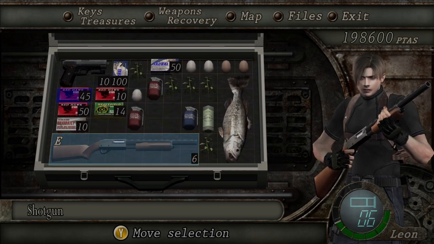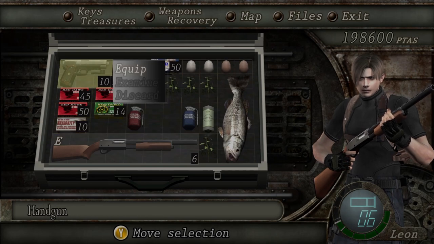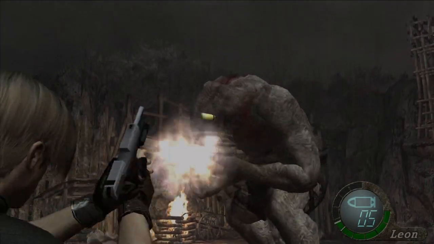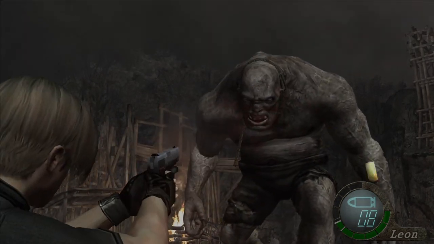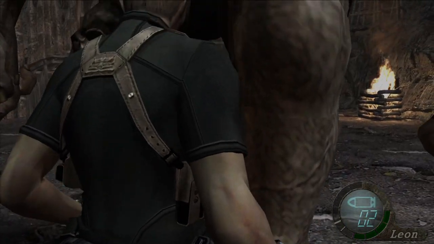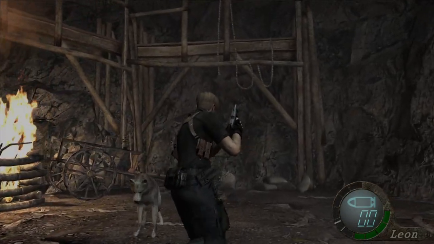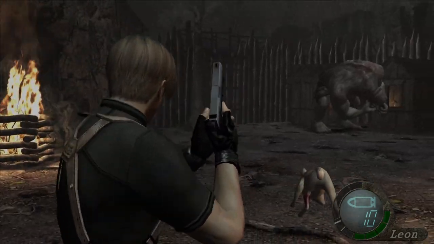Hang on. How much damage does the shotgun do? 4. That does 1, I believe. Yeah. Okay. Well, I mean... it does fire pretty quickly and reloads pretty quickly too. So 2 magazines from this is almost, although not quite, a full load of ammo. Well, like a full load from the shotgun.